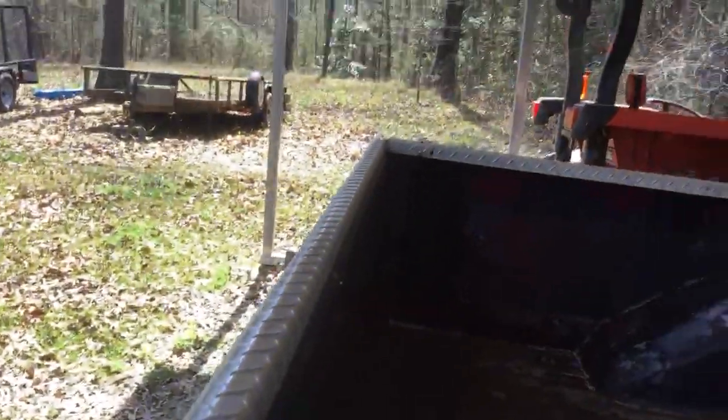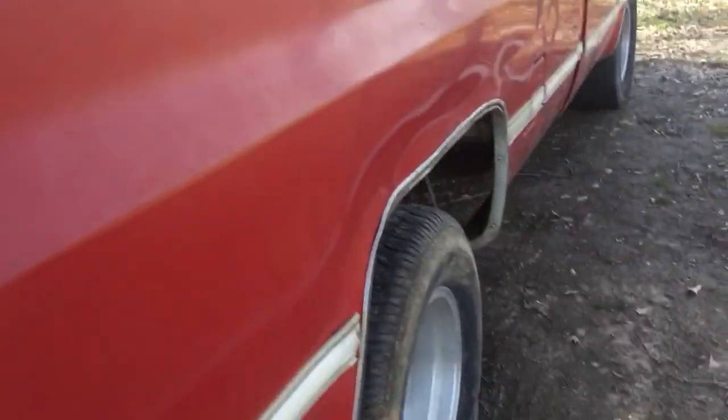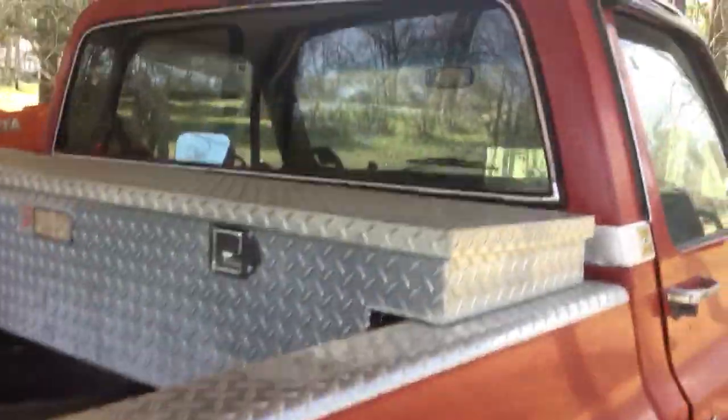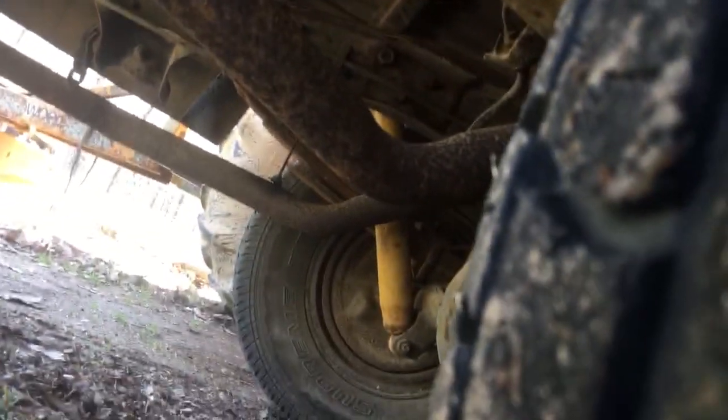Got this, I don't know what they call it, but they got it on there. Like covers or something like that. Trim on this side. This right here has got a little dent in it. It's not actually connected like the back. It's not connected, so that'll wiggle around a little bit, but it's all right. So go under here. Here's the dual exhaust. It's not bad up under there. Not bad at all.